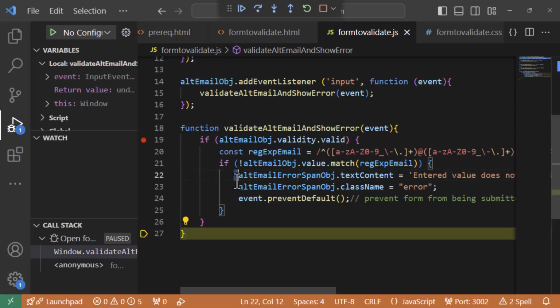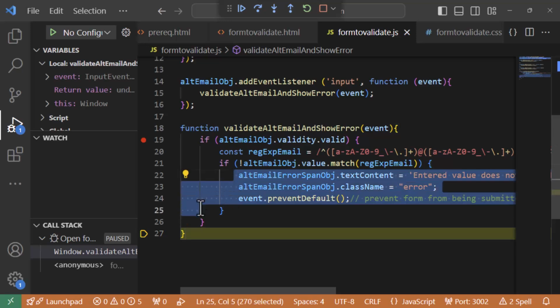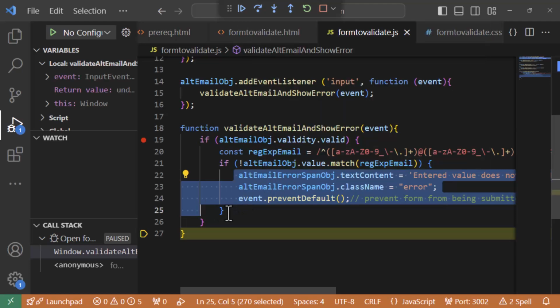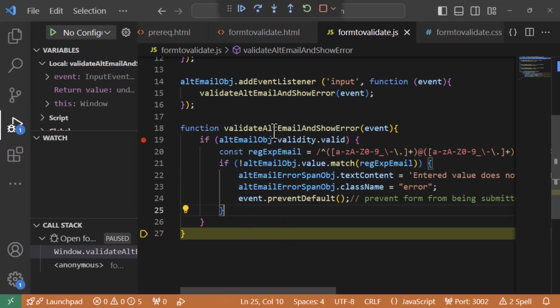This portion did not execute, which populates the error message, but we never cleared it out either. So we need to clear out the error message that appeared when we typed the invalid input.